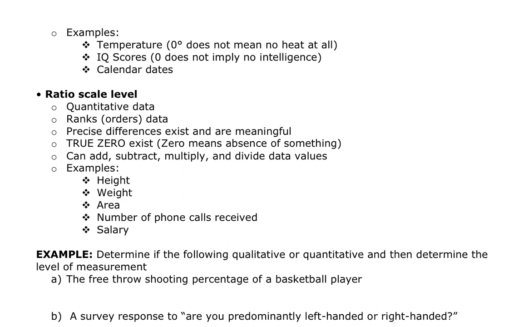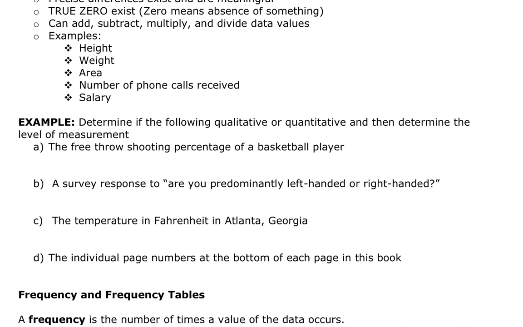So height and weight and area and the number of phone calls received, person's salary. If I'm trying to determine whether this is quantitative or qualitative and then determine its level of measurement, the first thing I'm going to think about is: is this something I can count, or is this something I can measure? That's really, for me, the biggest decision-making of whether it's quantitative or qualitative. Can I count it or can I measure it?